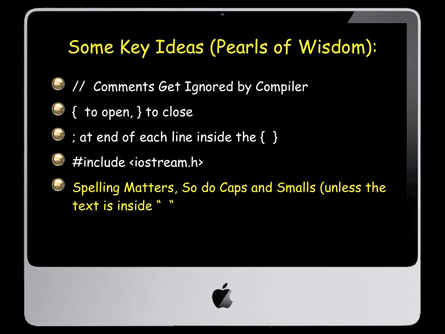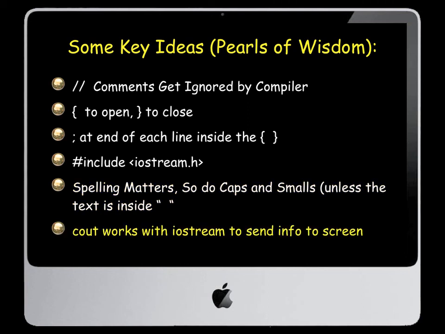If you take other programming languages like Java, you'll note that some use caps and smalls, which can be confusing. But for us, all of our official C++ keywords and commands will be small letters. cout works with IOStream to send information to the screen. Okay, that gives you information about how we structure a program, and you now have an example which we'll use to build and run our first program using Xcode.